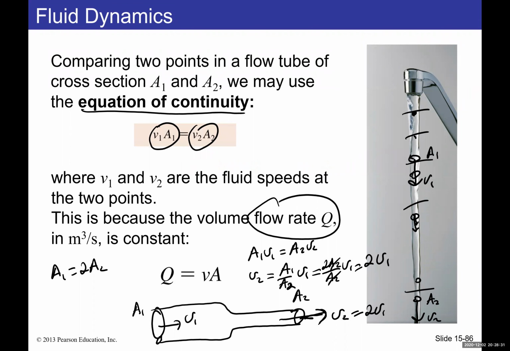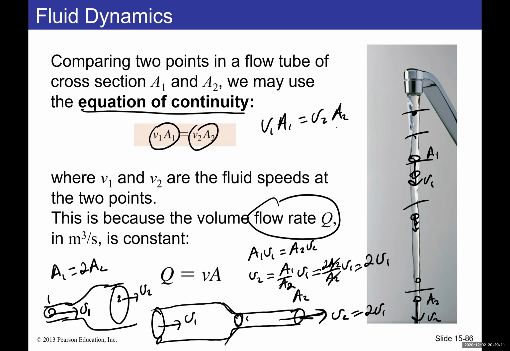Why? Because it's a narrower tube, and that's always going to be the case. When water goes from a larger opening to a smaller opening, it always speeds up. You can see right here, this is the region where the opening decreases. If it goes from a smaller opening to a larger opening, say this is 0.1 and this is 0.2, it is moving faster at the smaller opening and slower at the bigger opening. Again, because of the flow rate. Remember, you have to compensate: V1A1 equals V2A2. If area 2 is smaller, then V2 has to increase to compensate, so the product remains constant.